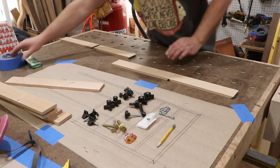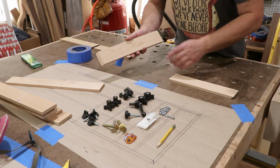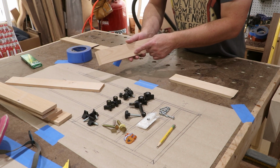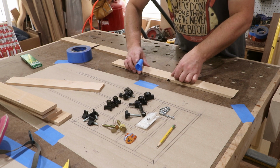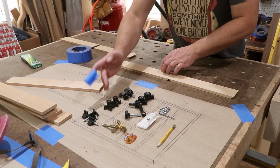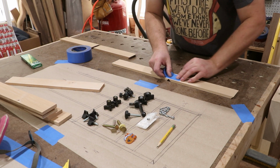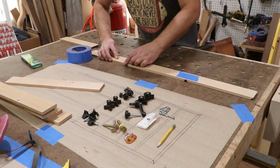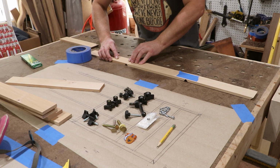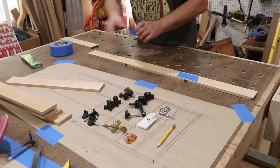So I need to cut my grid work for these pieces, but first I need to get my side assembled so I can get some accurate measurements. Now I'm not going to glue it together just yet because I need to cut a dado in the bottom edge to receive the bottom, and I'll do that when I cut the dados for the half laps for the dividers. So right now I'm just going to temporarily tape it together, get my measurements, cut all my parts to fit, cut my half laps and dados and then glue it together.